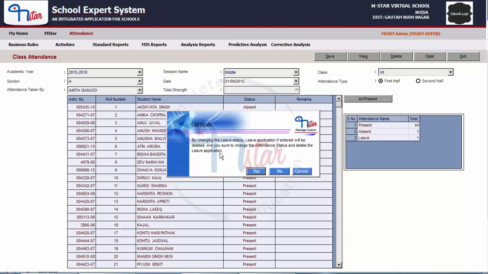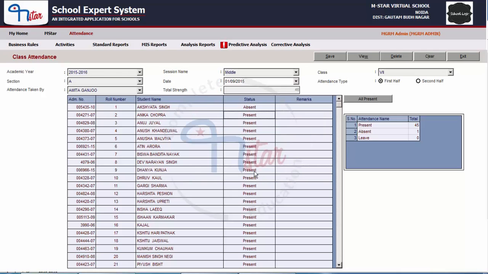So in case we change the status back to present, it will delete the leave application. In case we want to mark present for the student from leave status, click on yes. In case you click on no, it will not change the status. So click on the yes button and the status changes back to present.